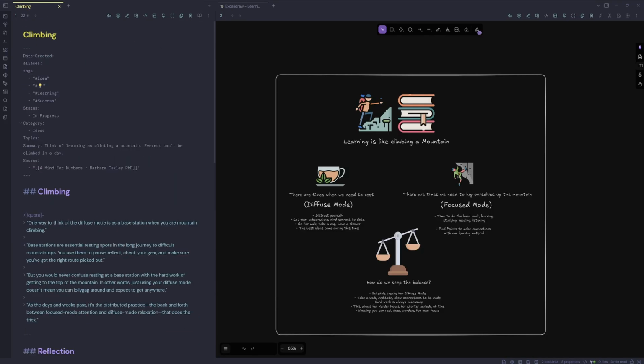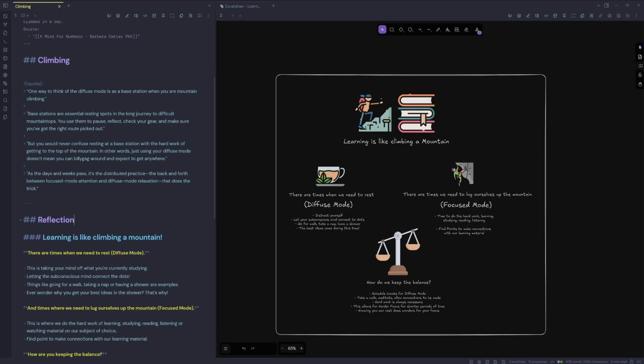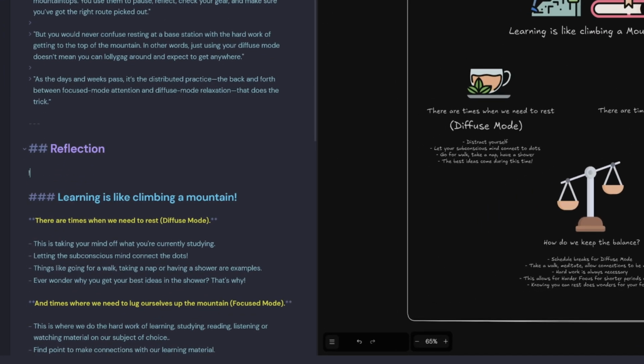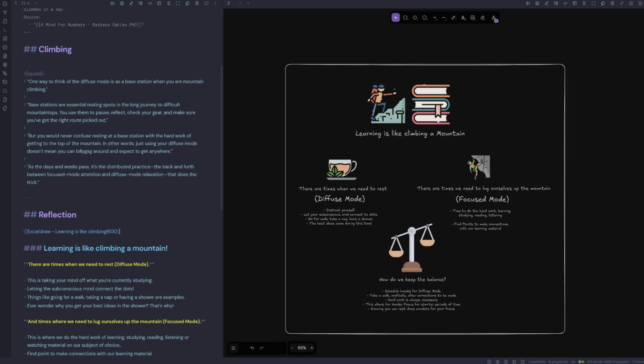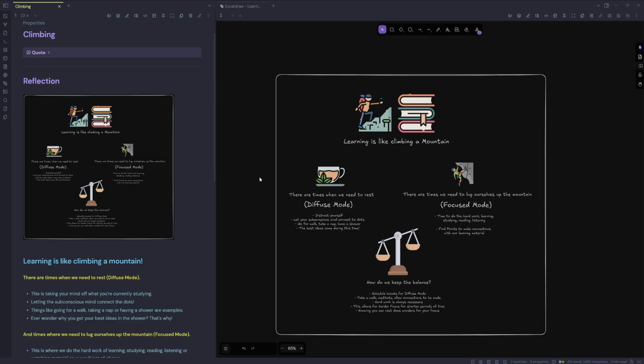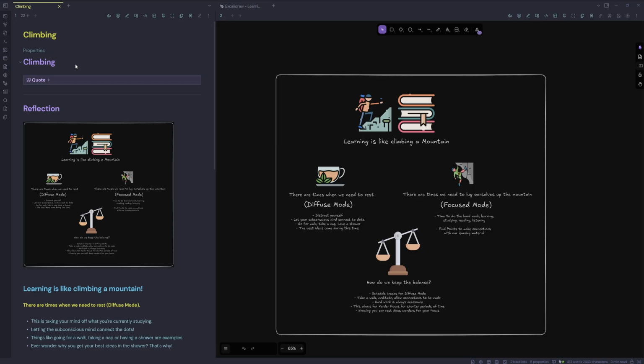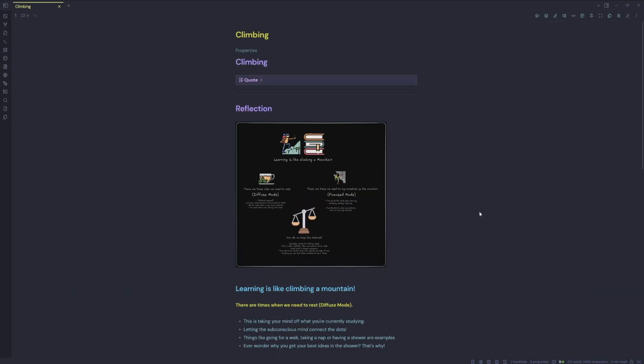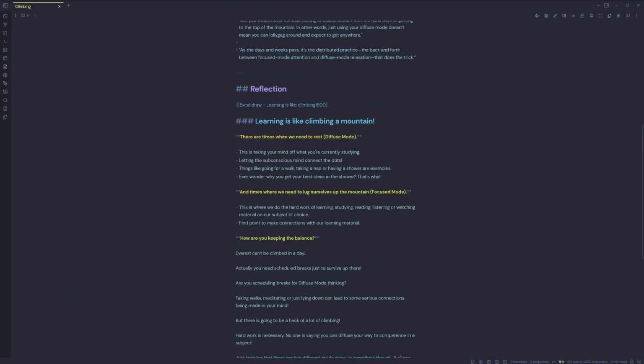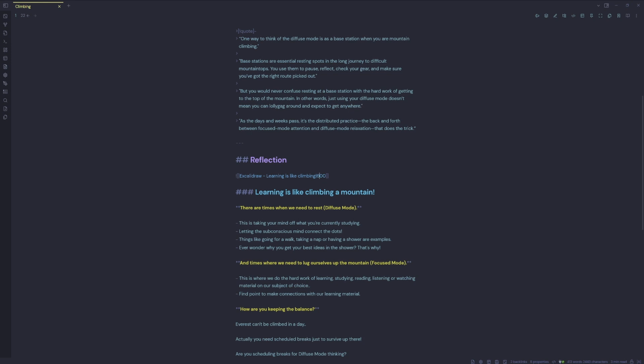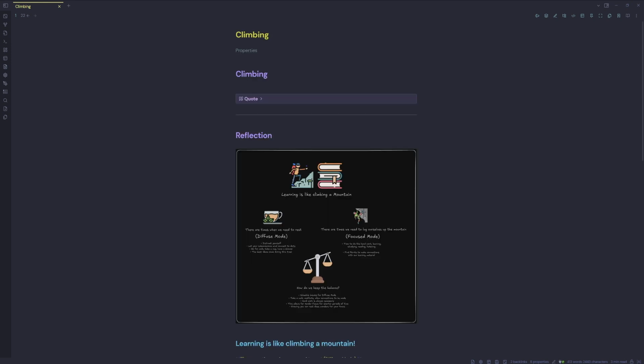So let's go back into this one. We'll come down to reflection. Just going to put exclamation mark and select the drawing I just created. Straight line, make it a width of 600 again. I can put that in reading mode. So there we have a reflection of the best idea, climbing. So let's close our drawing. So I probably want to make that a little bit bigger. So I'm just going to make it 800. Now I have a quick snapshot of that idea.